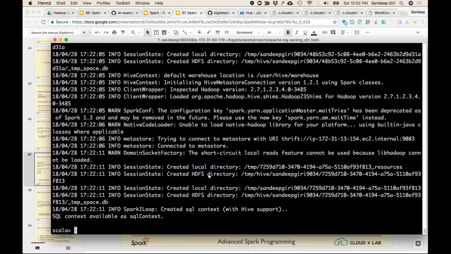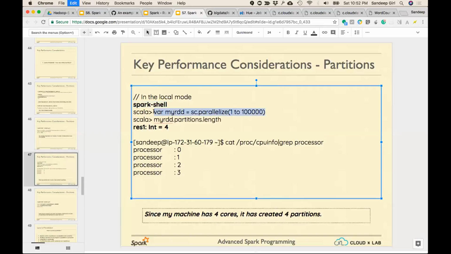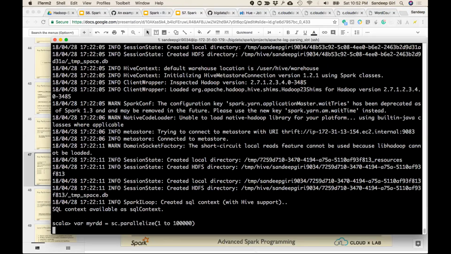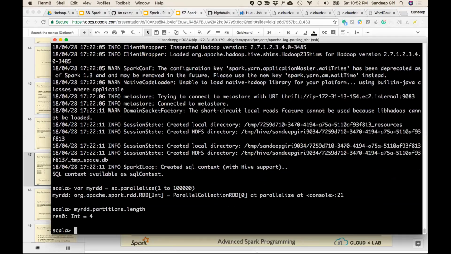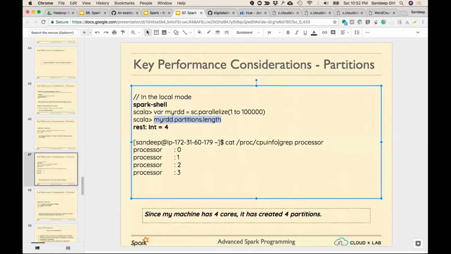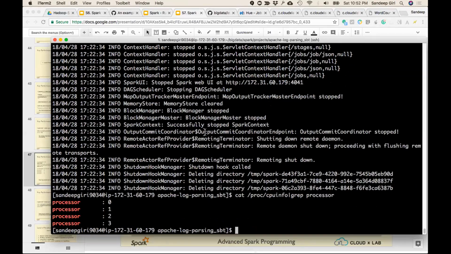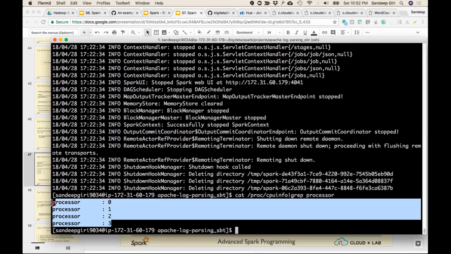Let's say we are creating an RDD out of 100,000 elements. How many partitions are going to be there? This one, 4. Why? Because if you take a look at the number of processors or cores by using proc cpuinfo, there are 4 processors on this machine.